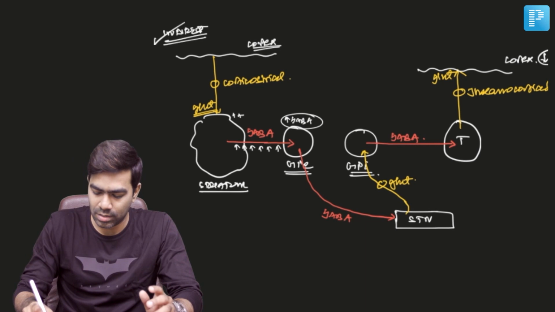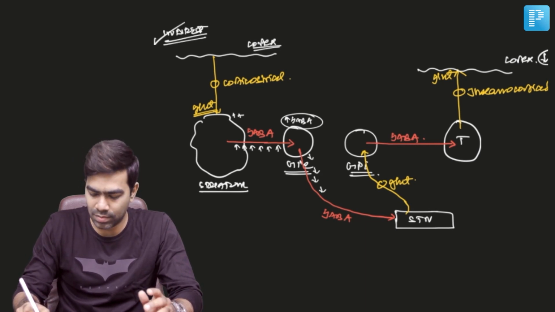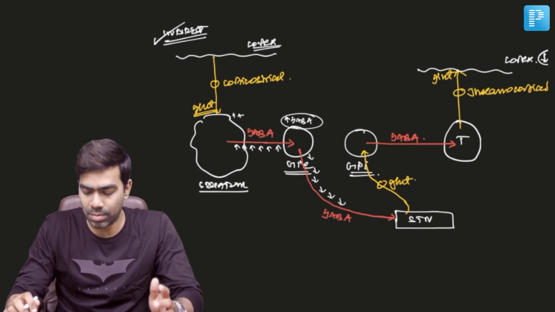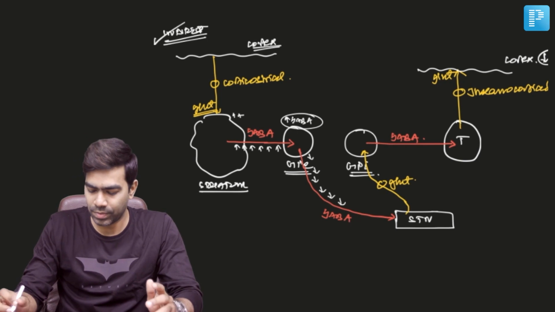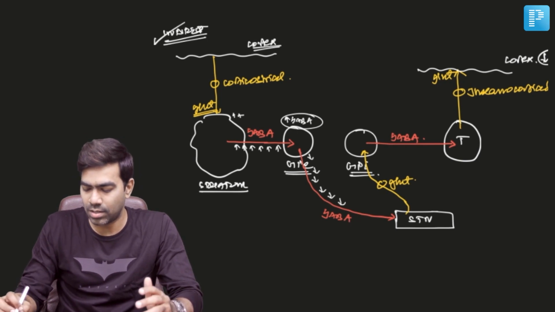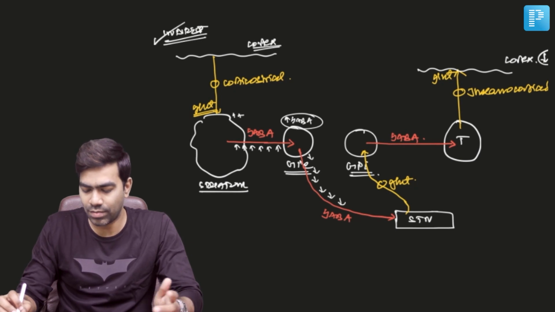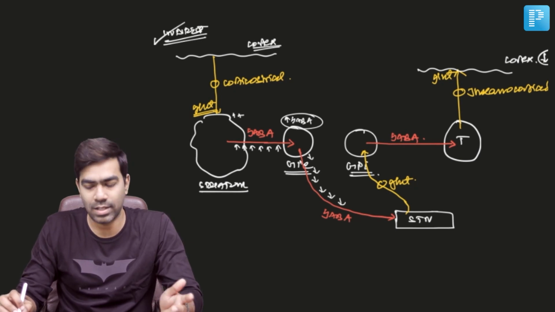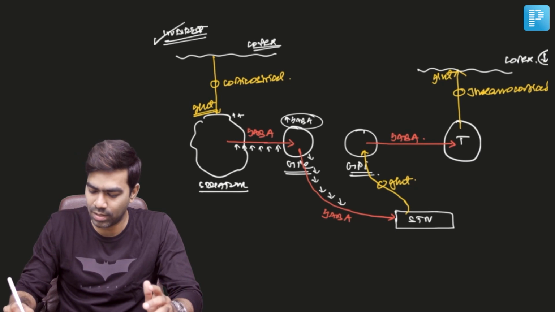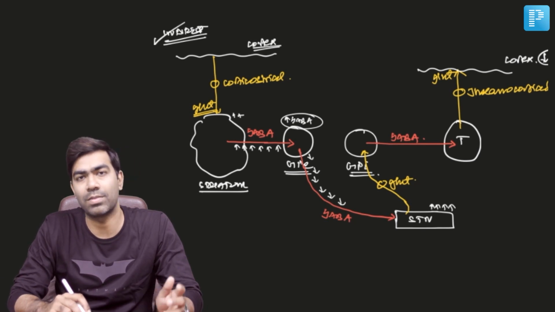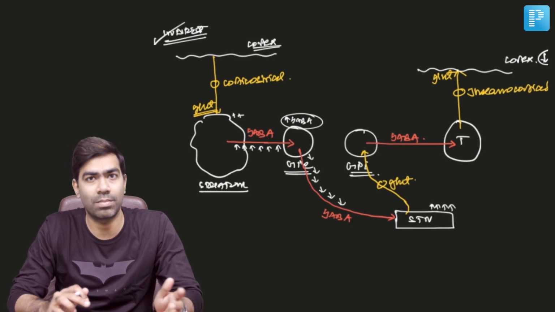So increased GABA means the fibers that are coming from the globus pallidus externus will have reduced activity. That is because GABA is going to be an inhibitory neurotransmitter, as we know. And reduced GABA at the level of subthalamic nucleus, because you're going to have reduced activity of the fibers of globus pallidus externus, means you're going to have reduced inhibition at the subthalamic nucleus level, so that there's going to be increased activity of the fibers that are going to originate from the subthalamic nucleus.